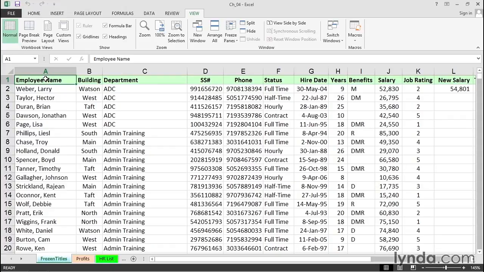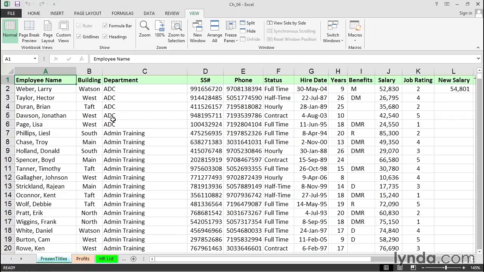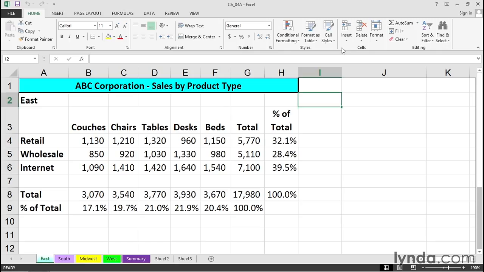In this movie, we need to have two workbooks open, Chapter 4 and Chapter 4A. It's not uncommon to have multiple workbooks open, and at times we need to copy data back and forth. Sometimes we might even want to have the different workbooks share the screen. The Switch Windows button, which is on the View tab, does give us a facility for switching between workbooks. If we want to go to Workbook 4A, we'll just click it right here, and there we are over there.